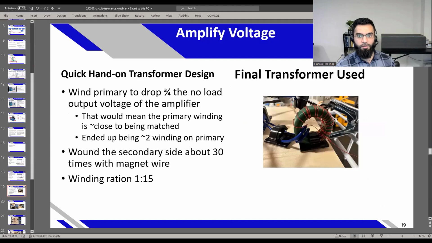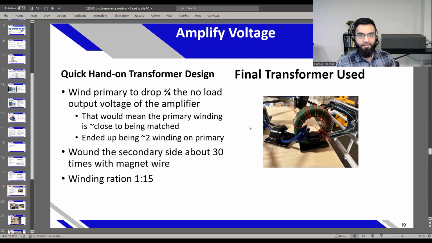More practically, I found out that with the transformer I was using, which is about the size of a ring that you wear on your finger, this was a very rough thing that I did. I wound the transformer, the blue winding, and I wanted to make sure that when I connected it, the voltage dropped on the output. That means there's a good amount of current being drawn from the transformer, so it's matching somewhat well. That's kind of what I did.